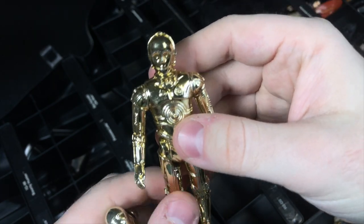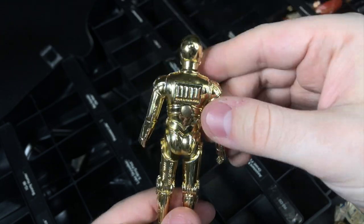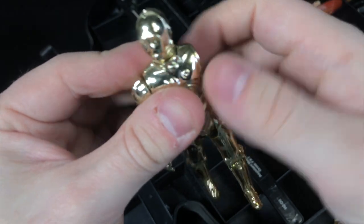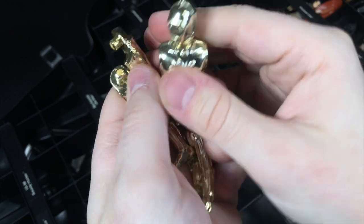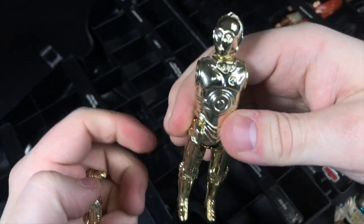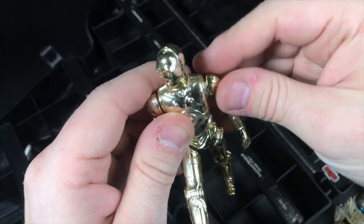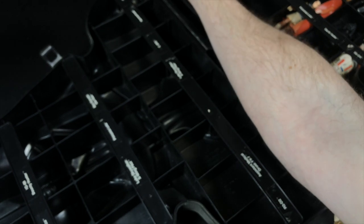We actually have two C-3POs here. This one is the Solid Limbs C-3PO — the original one from 1977 from the Star Wars card back, because his limbs don't come apart. And this one is the Removable Limbs C-3PO, so you could take his limbs off. There was a backpack available that you could put all the parts in and put him on Chewbacca's back. Unfortunately that backpack is not here with this collection, but they're really not expensive to get because it's a pretty common piece. Pretty awesome to get both versions of C-3PO — previously I only had the regular limb version.